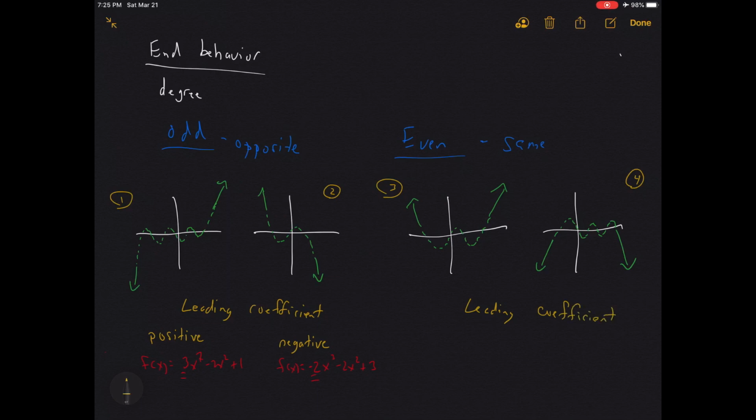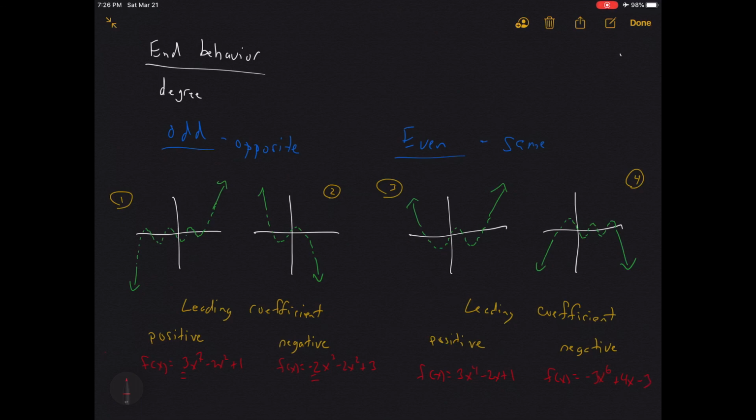If both things finish up, it's because you had a positive leading coefficient. If both things finish down, because down is a negative direction, it's a negative leading coefficient. So again, just to give you an example here, the first one might be f of x equals, because it's positive, maybe like 3x to the fourth minus 2x plus 1, something like that. The second one here, because it's negative, might be f of x equals negative 3x to the sixth plus 4x minus 3, something like that.